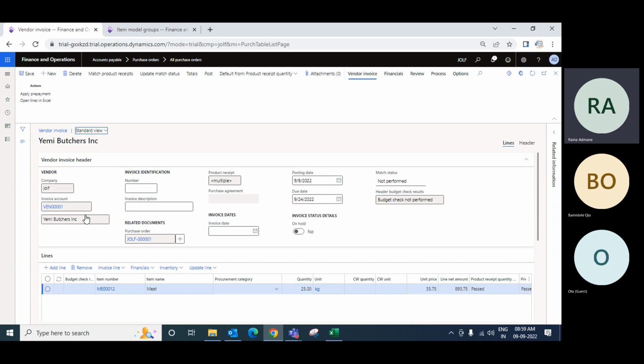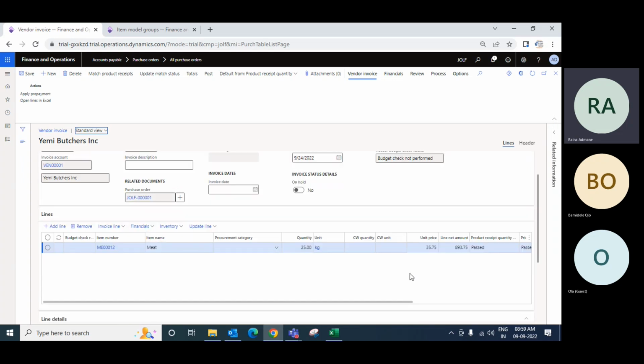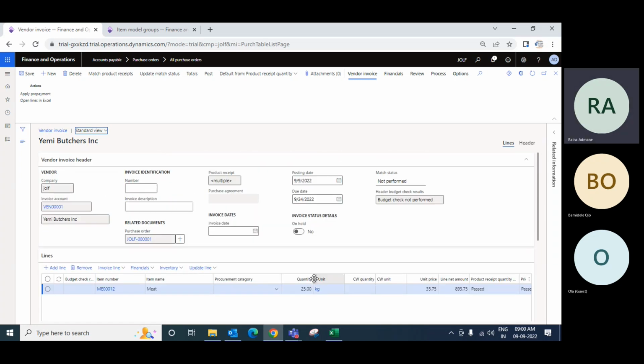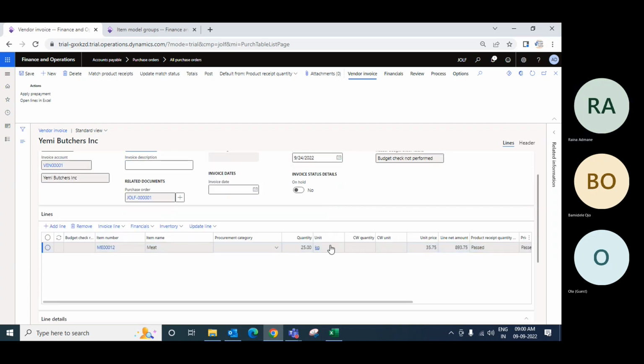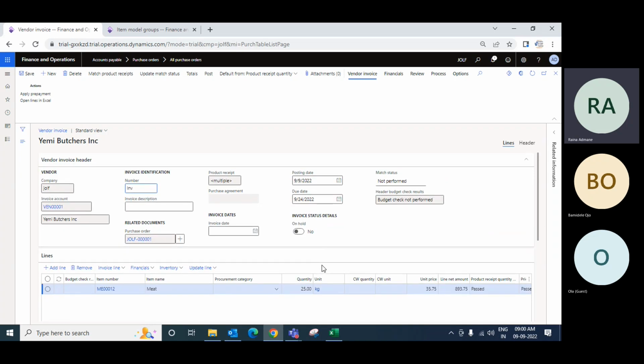Okay, so now there is no pending invoice and all. What it shows is 25 quantity, because there were two receipts. So what we can do, we can go to the invoice identification. This is the invoice number. Now if we want to invoice both the receipts in one invoice, suppose we receive two challans, but the invoice is only one for 25 quantity, then you can have only one invoice for all 25 quantity.